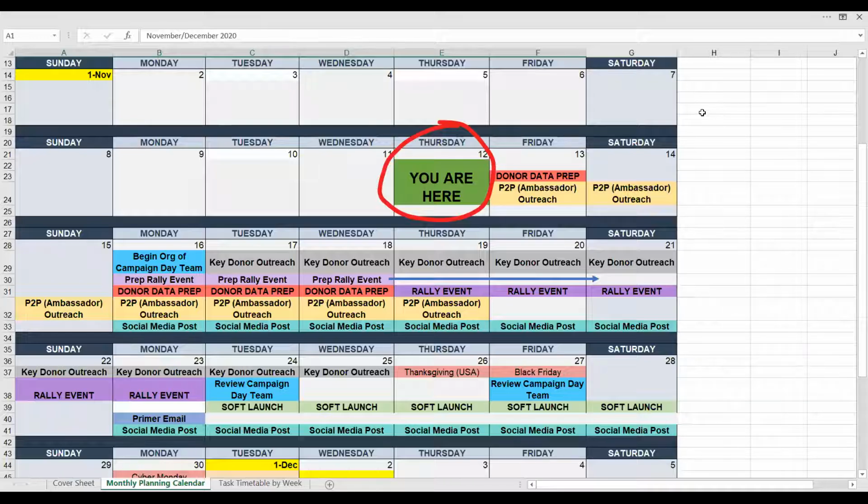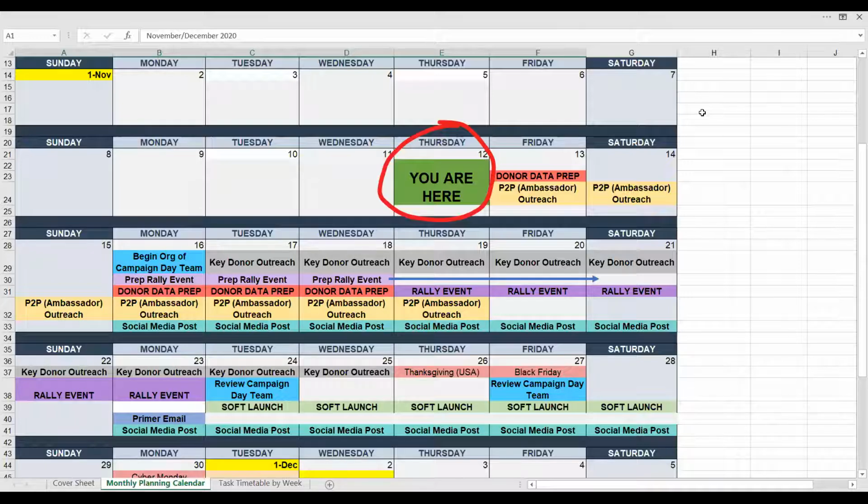Related, but not exactly the same, prep a rally event. As I mentioned before, rally events are good for momentum and energy and excitement and inspiration and building up your base of peers. And so you want to prepare those. They don't have to be more than 30 minutes long, as long as they sort of get the point across, which is what the campaign is about, inspiring about why the campaign is now, informing people about how they play a role and how they can be helpful to you, following up with them in terms of their commitment.